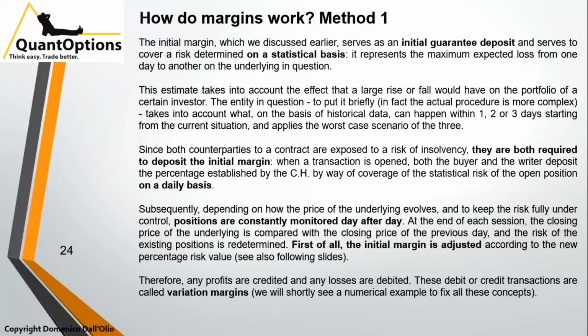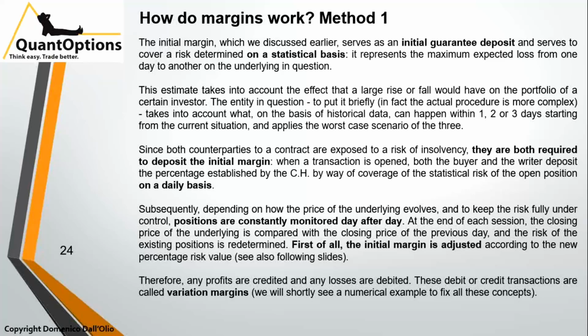From the point of view of the short seller of the futures, it's the opposite. The problem is, what if the underlying goes up? How much could it go up on the basis of historical data? You can make an analysis of historical data and you come out with the fact that on the basis of the last, just to say, 15 years of data, the maximum positive variation in one day of a stock index has been 10%, then 10% is a good measure of what could happen tomorrow. And so it could be a good measure of the initial margin.